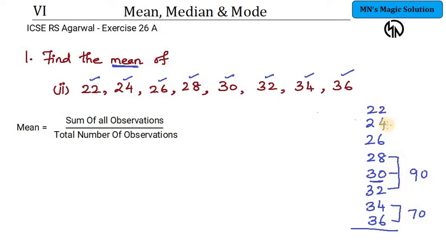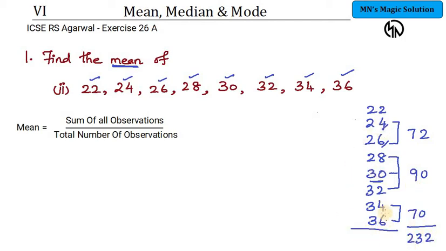Now, this term ends in 4 and this ends in 6. So the sum total is 10. So how can you group? 20 plus 20, 40. 40 plus this 10 is 50. So adding these two will give you 50. And here there is another 22. So you can make it 50 plus 22, which is 72. Now you can add this set of data. 7 plus 7 is 14. 14 plus 9 will give you how much? 23. So it is 232.